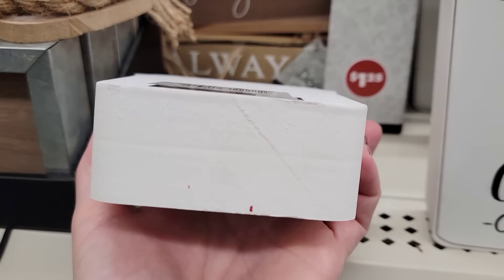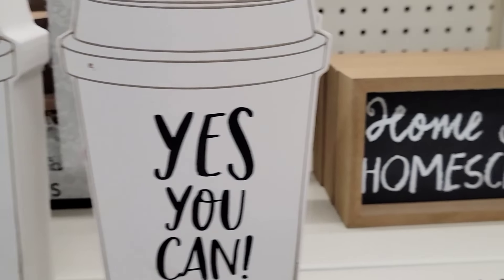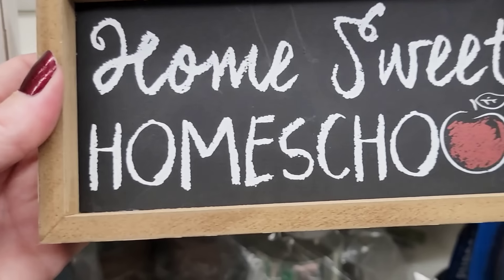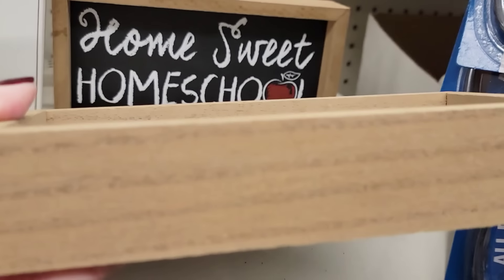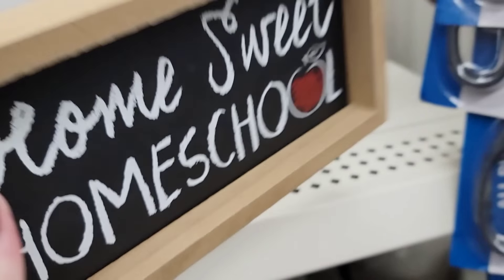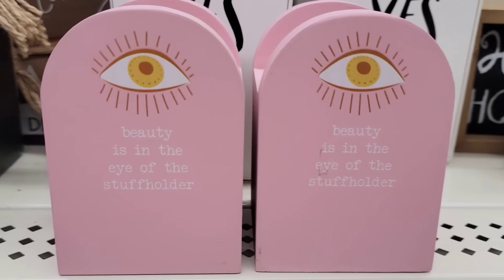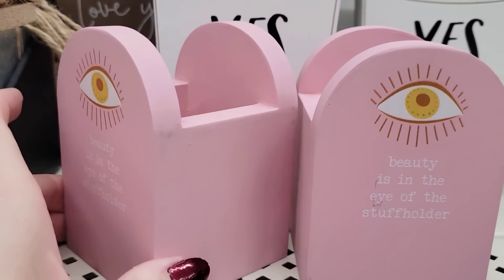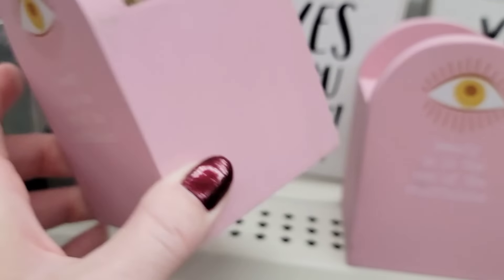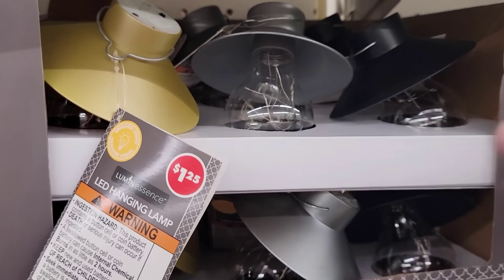This is solid wood coffee cup decor — it's 6.5x3.5x1.5. They also have this tabletop decor piece that says 'Home Sweet Homeschool.' You could dissect that and do something completely different if you wanted to. Here's another amazing wood piece — this is called a Holder for Miscellaneous Things. It's in the color pink and it is 4.5x3x3.